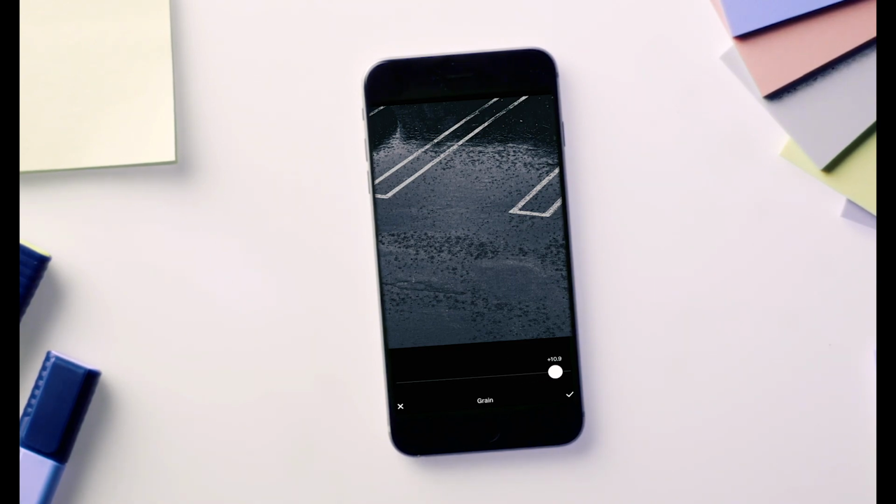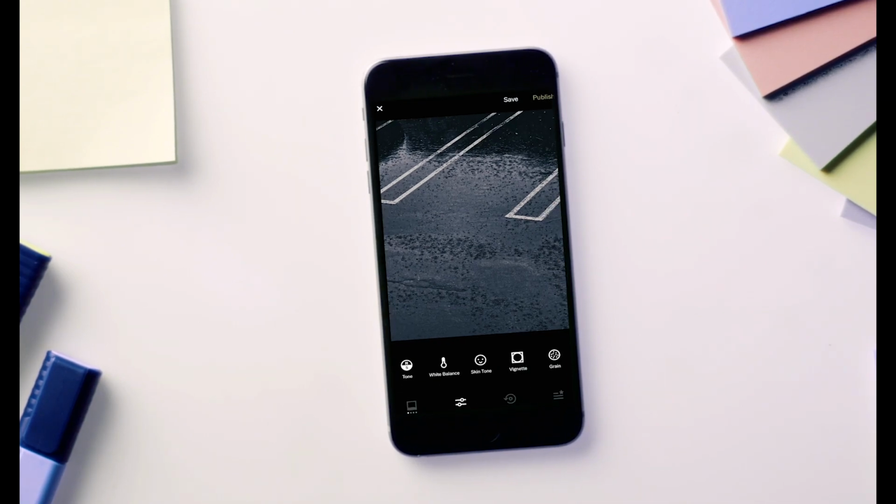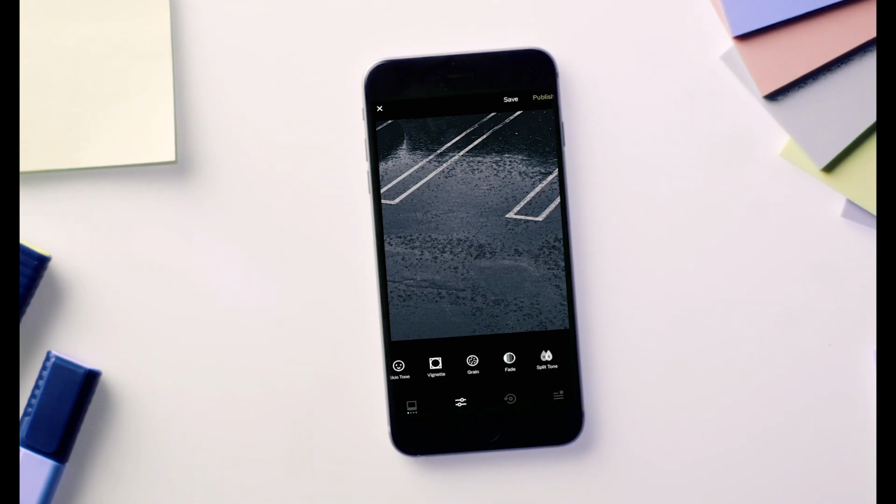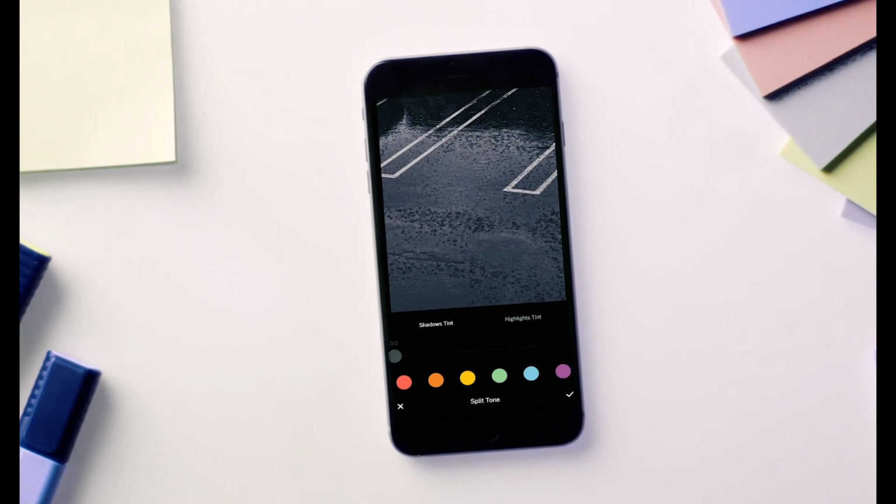Just to give it a more film look, I wanna raise the grain of the picture a little bit, just to have more of a vintage film look. And the fade, again, it's not gonna do anything for me. I'm not gonna work with it. The tones, I'm not gonna touch them either. This picture's looking already pretty gloomy, and that's already what we're intending for.